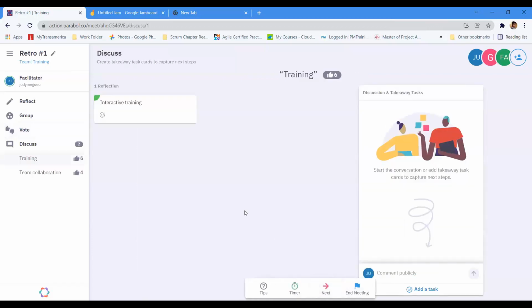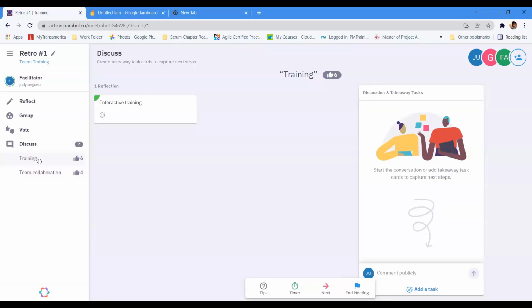Now, the next phase is the discussion phase. You would see here that it automatically ranks the item, the topic that gets the most votes, as the first topic to discuss. So very, very good tool. So technically with my team, we are going to have like 13 different topics, with tons of votes depending on each topic. The very first topic, they're telling you, okay, this is important, I want to talk about.